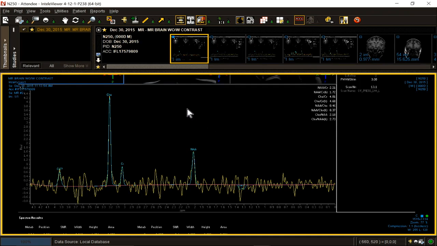The NAA should always be taller than the choline peak. The choline peak is increased. Next to the choline peak is the reference creatine peak. Choline peak sits at about 3.2. And then downstream we have some other peaks that we talked about earlier. We spoke briefly about succinate, glycine, glutamate, glutamine, etc. And you can go back and look at your notes or go to MRI Online if you wish. All right, let's keep going.